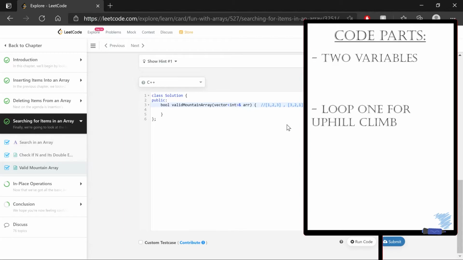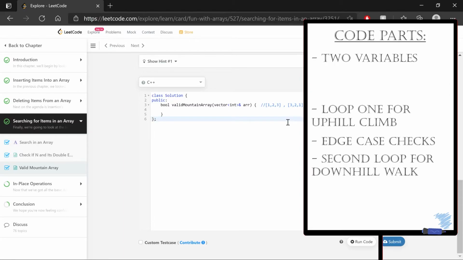Then we need to do a check to make sure we're not at the end of the array. And we also need to do a check to see that that first loop did indeed happen at least once, so that we did go uphill. If either of those conditions are false, we can just return false and it's not a valid mountain array. Then we go through the second for loop.